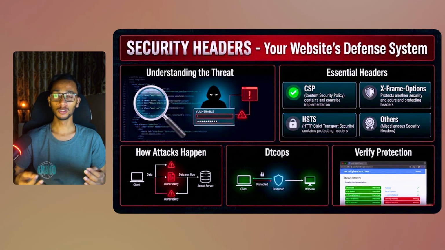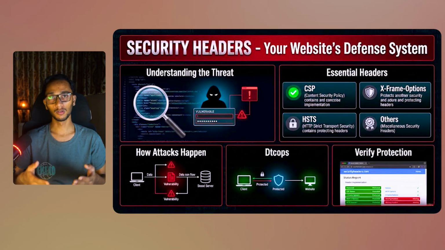attackers, and most importantly, how attackers exploit websites that don't have these security headers. First of all, I will be starting with a simple example so that you will understand what these headers are. And I'll explain the different types of security headers, like for example the CSP, the HSTS, and some more. And then I will show you exactly how you can also find out the security headers for any website you are interested in or you are targeting. So without any further delay, now let's get started.